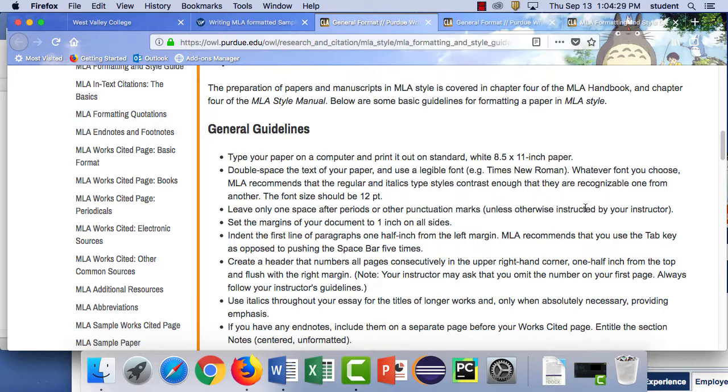If you're using the old version of Word, and this is a common thing, some people have the old version. The old version by default has 1 1/4 inch margins, and you would have to go and change the margins before you make your MLA. The new version, this version that we're using, is already in the right format. So let's look at where I would change that. The first one we're going to look at is making sure that all margins are set to 1 inch. So I'm going to go back to my document.